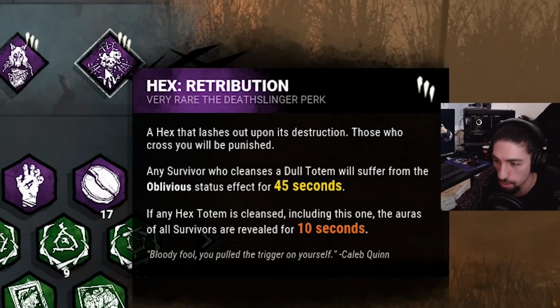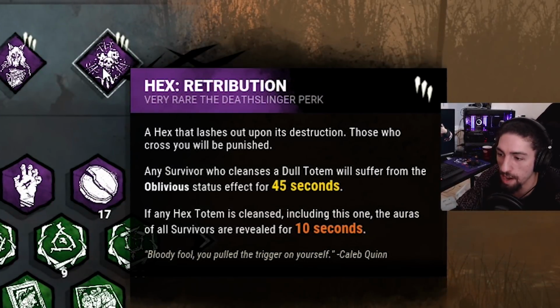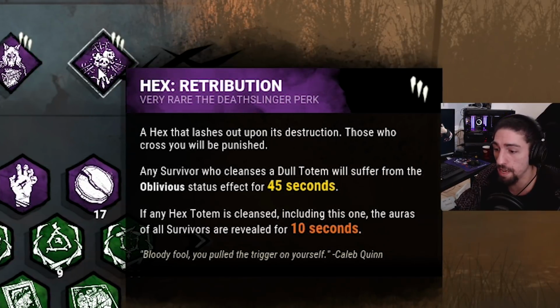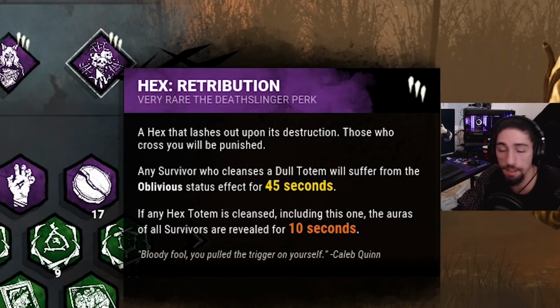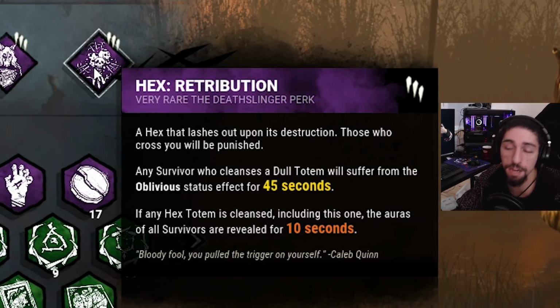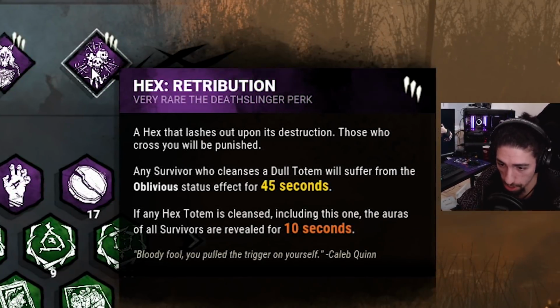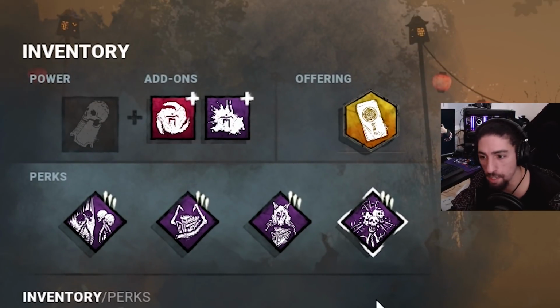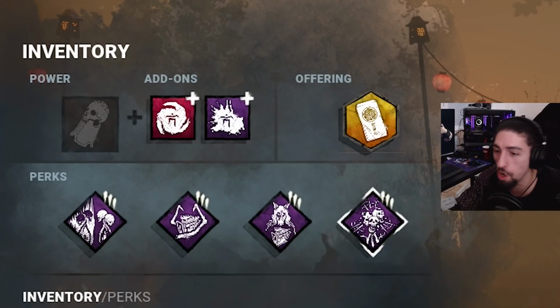And then we got Hex Retribution. So if any survivors cleanse a dull totem, they will suffer from Oblivious. And then if they cleanse one of the Hex Totems, then I see their auras for 10 seconds. You can use anything else for Hex Retribution. You could probably use, I don't know, other things. But I decided to use Hex Retribution since I have two other Hex Totems anyway.